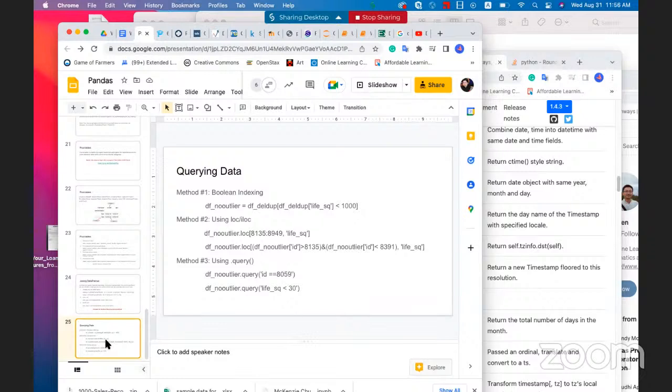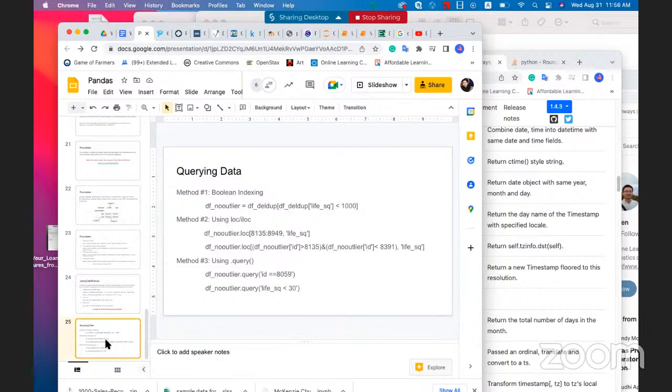Also in pandas you can use this method loc. It's the same as Boolean indexing. Sometimes if you didn't add this, it will not work. If there are multiple conditions, better use this one.